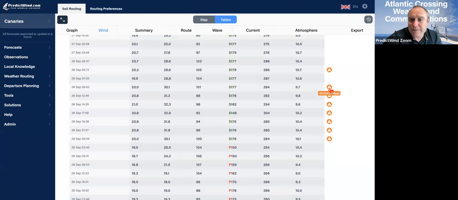Also, our warnings are here, our gust warnings. Why are we getting the gust warning here? Because the average is 20 knots and the gust is 30. So a big difference between an average wind speed and the gusts means that there's instability in the atmosphere. That's a big difference, and so that's something we want to be aware of. We might sail a bit more cautiously, and try and be a bit safer on board.